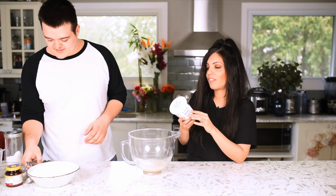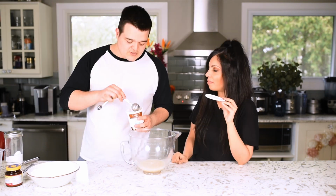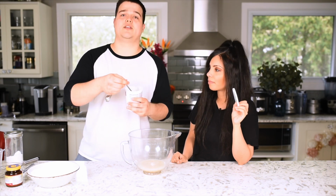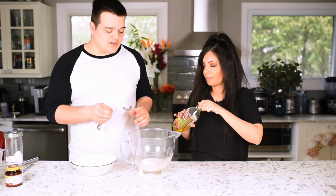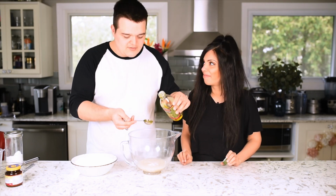So we have unsweetened coconut yogurt. It's by Yoso. We're gonna put in 3 tablespoons of vegan yogurt. I think it's coconut yogurt. Yeah, coconut yogurt. If you don't have vegan yogurt, you can use coconut cream. Okay, and then we're also gonna add in 2 tablespoons of olive oil.